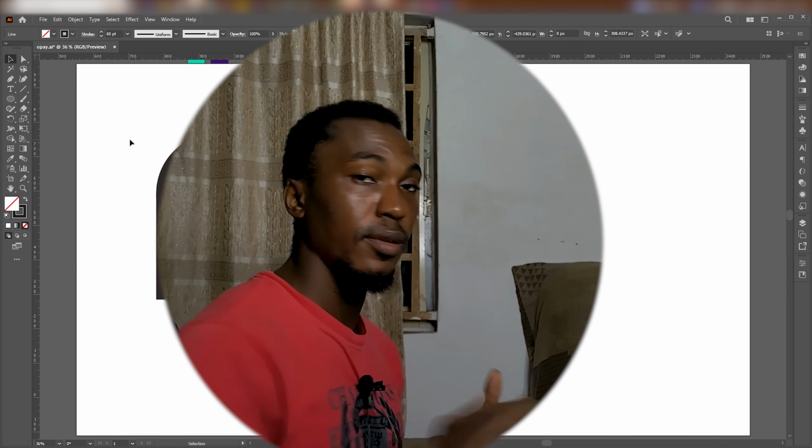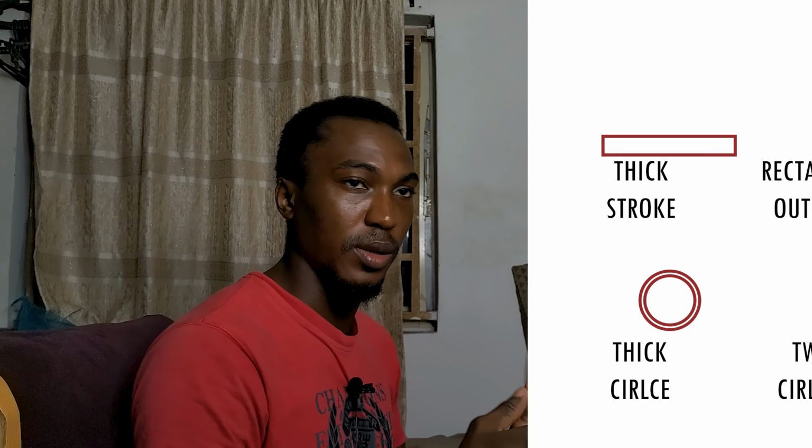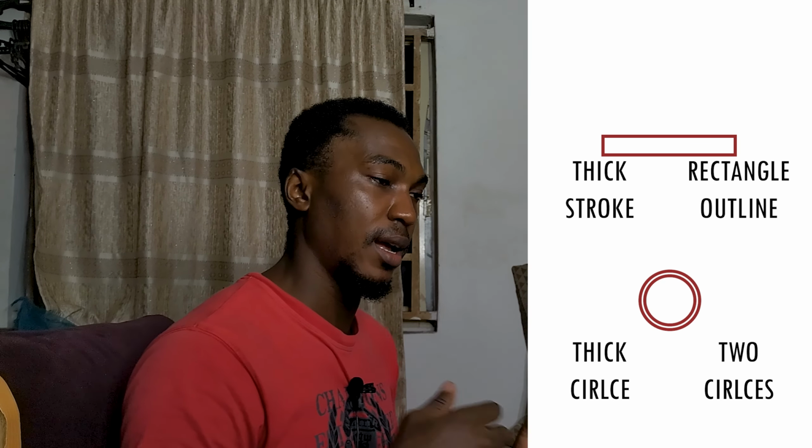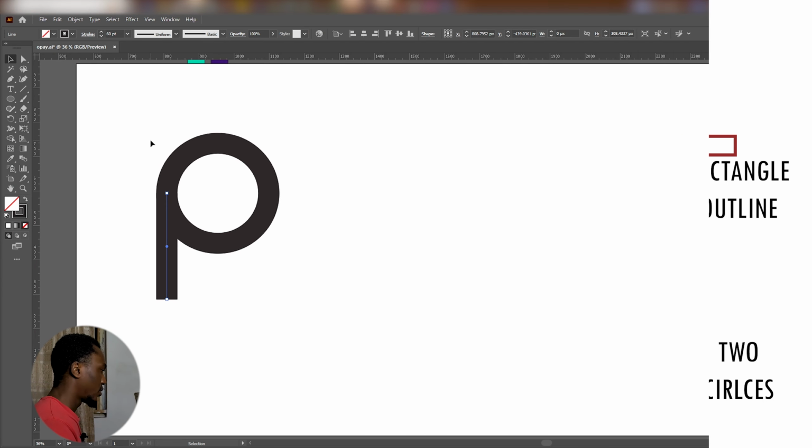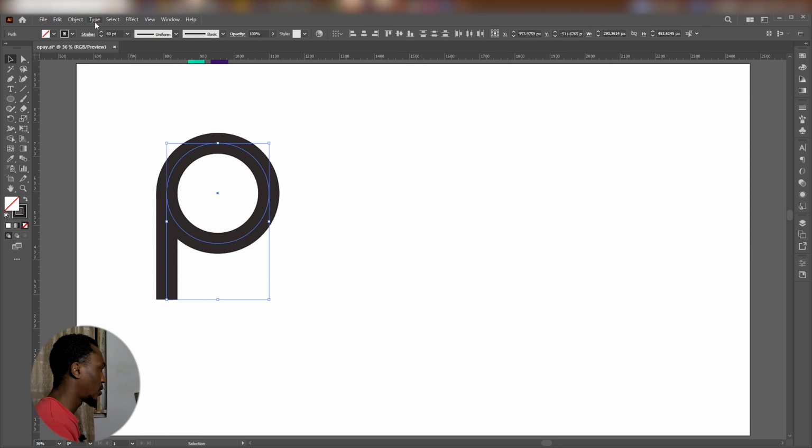So you can see we've designed the letter P, and from here on out, we'll just outline the stroke and get whatever shape we have been looking for. Rather than having to make two ellipses and then making the box, you could just make a thick stroke, a thick circle, and then outline it. You get the outer circle you want, rather than having to make two circles, use the shape builder tool to make the first one, and then use the same tool to remove the inner circle.